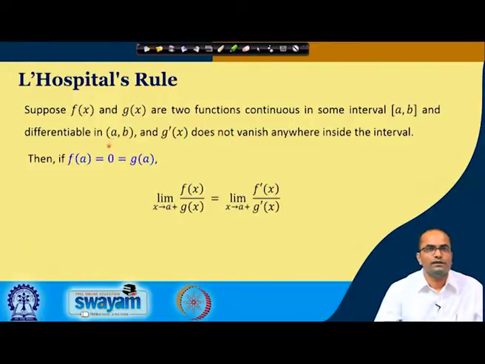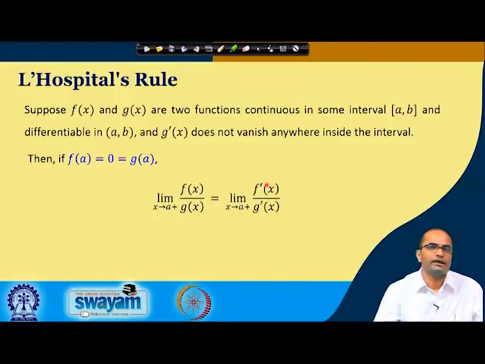And in addition to those conditions, if f a is equal to 0, the function is taking the value 0 at a, and the second function g is also taking the value 0 at this point a, then we will see in the proof of this L'Hopital rule that if we want to evaluate the limit as x goes to a, naturally in this setting from the right hand side, the right limit of f x over g x, this ratio which directly looks like 0 by 0 form since f a is 0, this rule says that this limit is equal to the limiting value of the ratio of the derivatives.